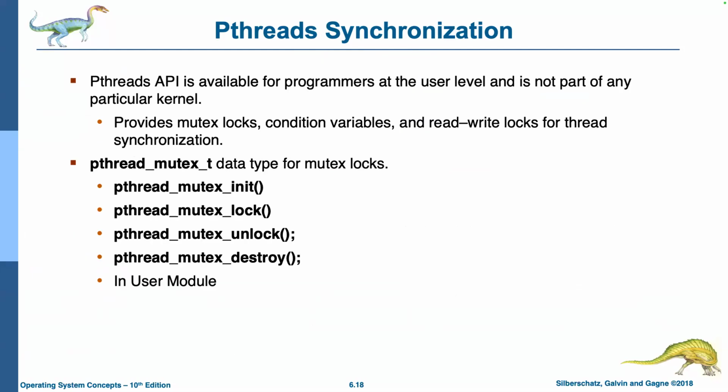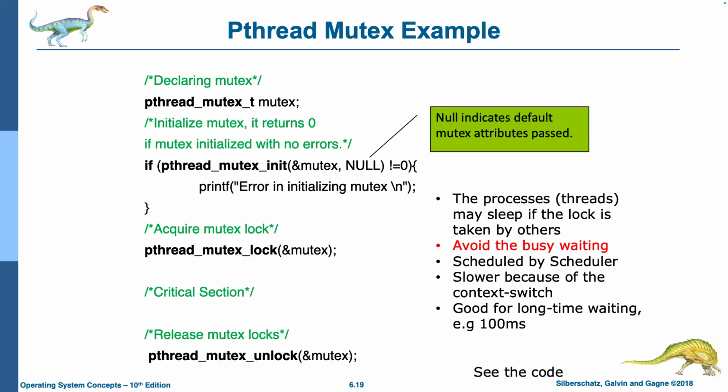This is spin lock, and pthread synchronization. We use pthread to implement the lock: pthread lock, pthread unlock. You have already seen this in the source code. Before that, we must init it, and after that, we must destroy it to release the memory resource. In C, you must manually manage the memory. Don't forget to destroy the lock. It's in user mode. Okay, so this is the code.